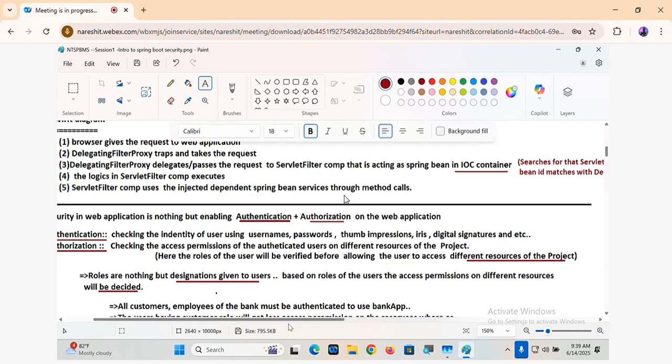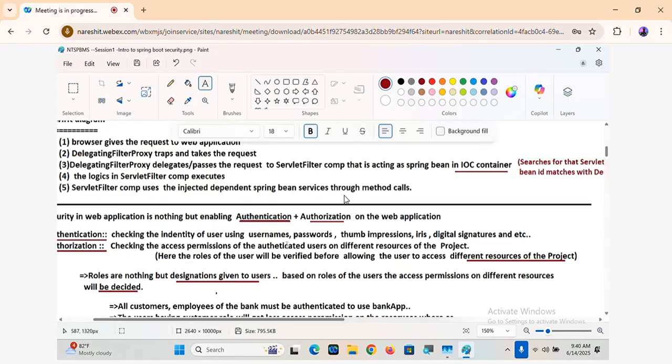The application is the same. As a customer I will not have the option of opening an account, but as an employee you will have the option of opening an account. Are you getting my point, guys?